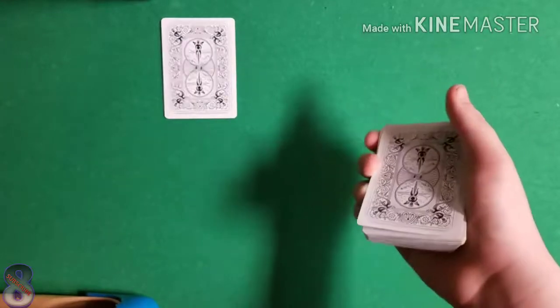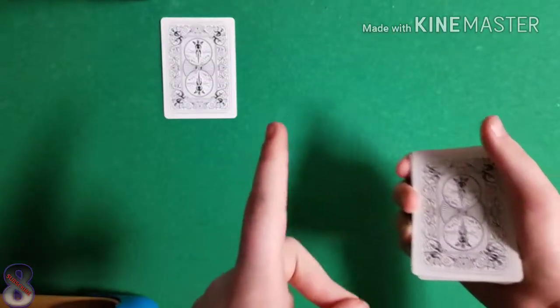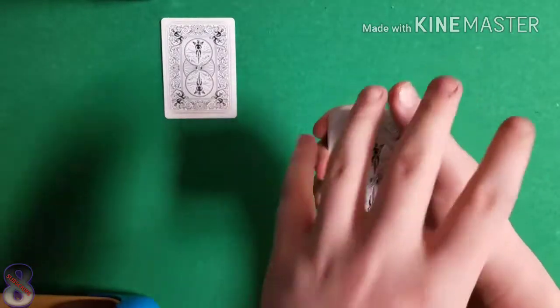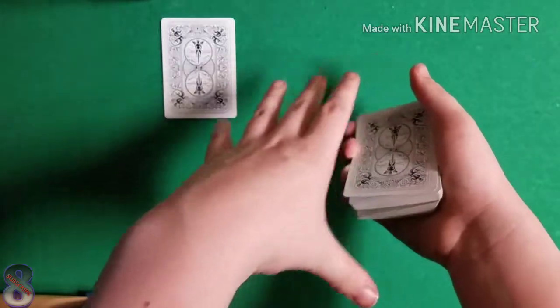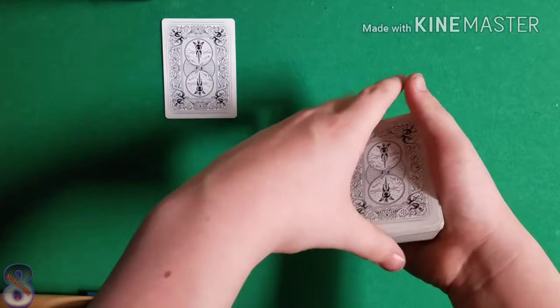And now how do you do this? I'm going to show you how. A Brownie reversal is kind of like a double undercut, except when you take the cards below the break, you're flipping it on top instead of just cutting it to the top. Pretty simple, right?